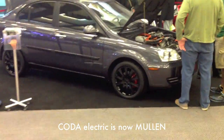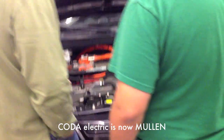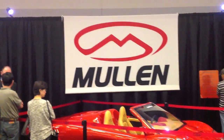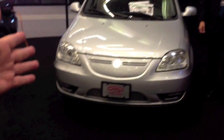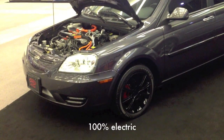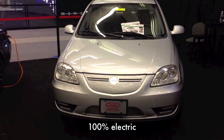Remember Koda from a couple years ago? They're now called Mullen. Mullen grabbed hold of the Kodas, repackaged them, and they're all electric still. The original ones with enhancements will do 150 miles with the smaller pack, and these ones will do 180 miles. They haven't determined pricing yet, but they were originally around $39,000 and with tax incentives and rebates around $30,000 — they're going to try to stay close to that.